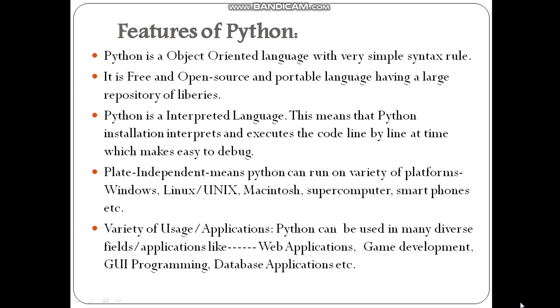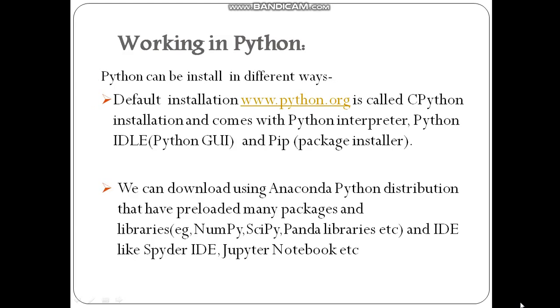Okay. There are different uses of Python. It means, as I have already told you, it has wide applications. It can be used for web applications, game development, GUI programming, any type of programming, graphical user programming, database applications. Other than this, there are lots of other applications of Python. So these are some features of Python.